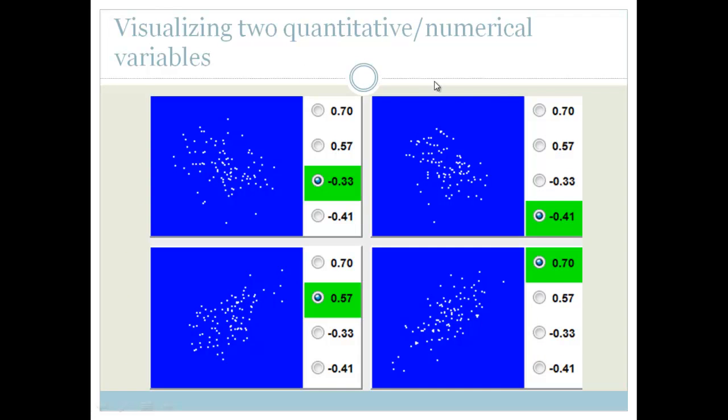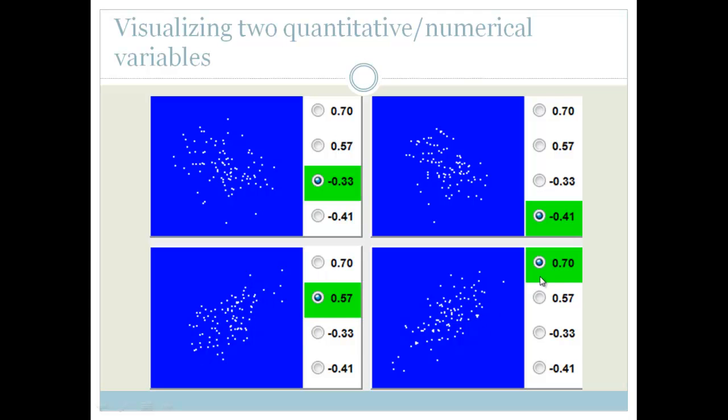If you're visualizing two quantitative variables, now, for example, you might have x and y, like you had lines when you took college algebra, and one of the things we'll measure from those is the correlation. And you can see in these top two, I'm going to have negative correlations because they're going down, and since this one's a little bit tighter, it's going to be higher. Same thing down here, except they're moving up, so we're going to have positive correlations.